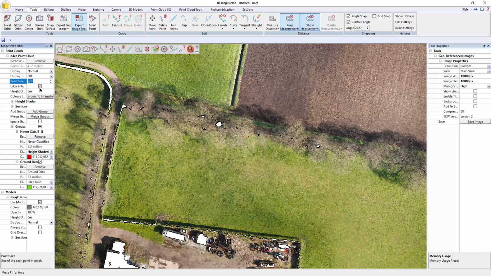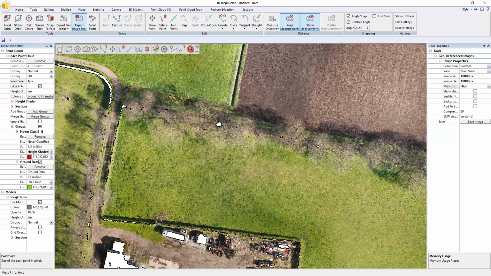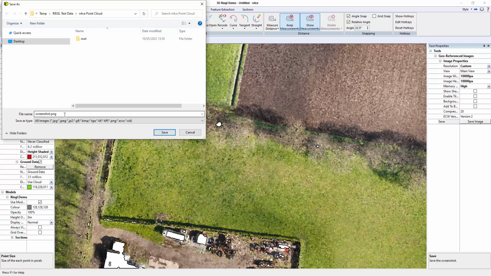Just before I press create, I'm going to bump up the pixel size to say 4 pixels, so that when I create this high resolution image, we won't see through it in certain places, because at the end of the day it's a point cloud. I'll call it RIEGL Demo, and you need to type ECW.